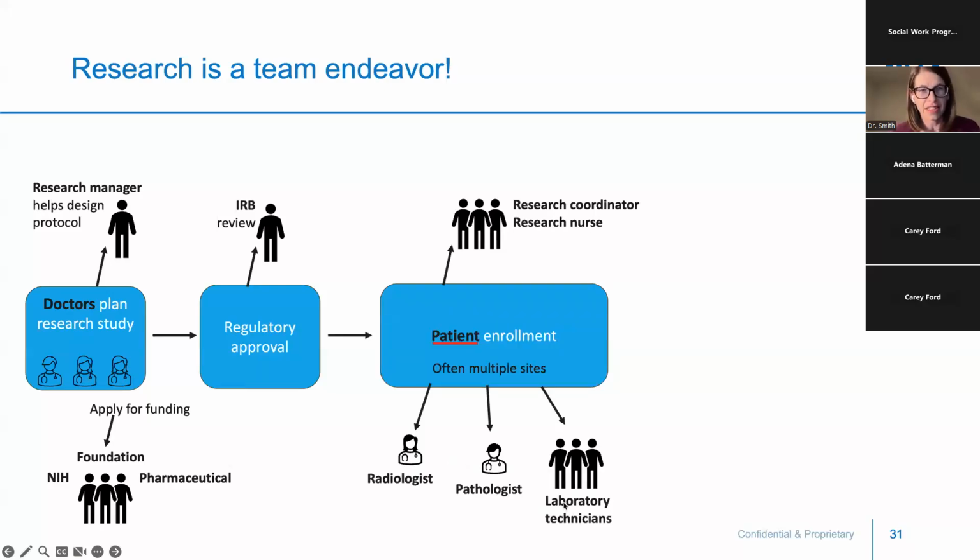And this impacts and takes huge numbers of people. One, of course, the patients. We're always very grateful to our patients who participate in research. Oftentimes, in order to get enough numbers of patients, we often work with colleagues at other sites, other universities, sometimes internationally, sometimes nationally, to be able to have enough patients to be able to conclude something from our data.